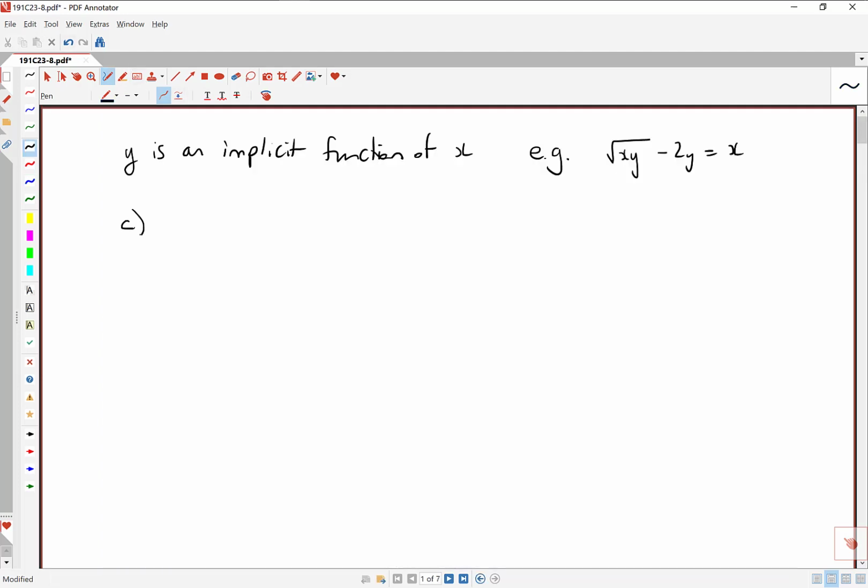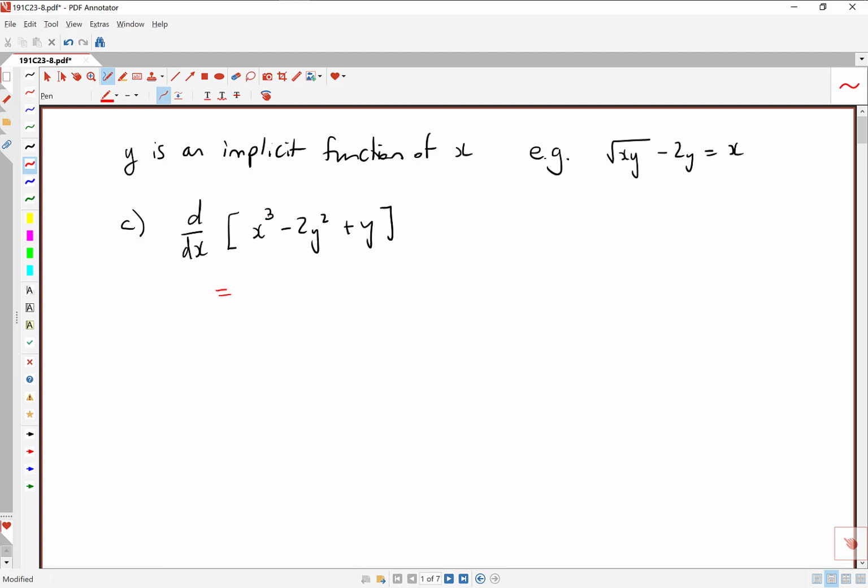Let's continue our previous example. We're just going to practice a couple of taking derivatives. So let's say we want d by dx of x cubed minus 2y squared plus y. I think that would be a good one to practice. Okay, so we're just going to read across from left to right here, take our derivatives.